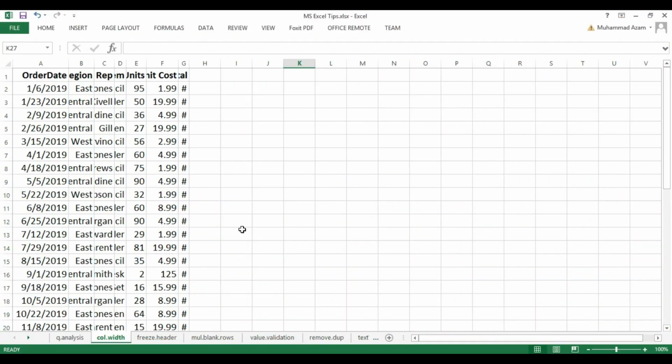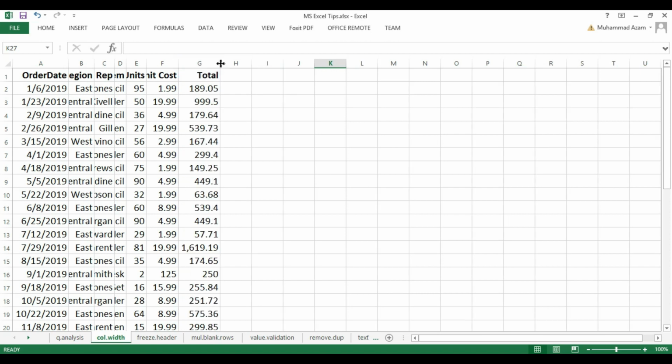If the size of the data increases significantly and we have a lot of columns and rows in our data set, sometimes the data content is extending beyond the column width. So what we generally do is double click on that column, on this line, and automatically it maps to the correct and the maximum width. So this is only for one column. If we want to do it for the entire data set, some people just select the data and then double click here, but in Microsoft Excel we can do it in just one click.